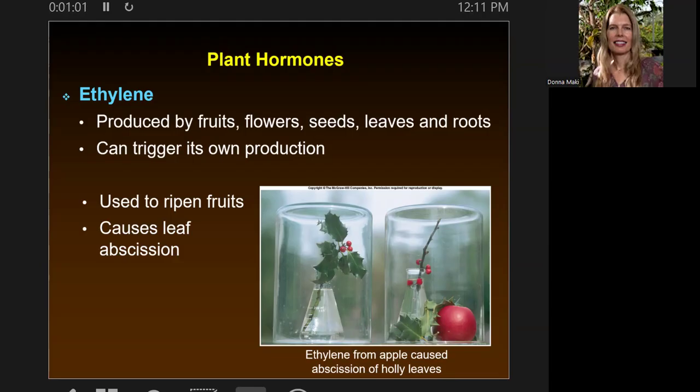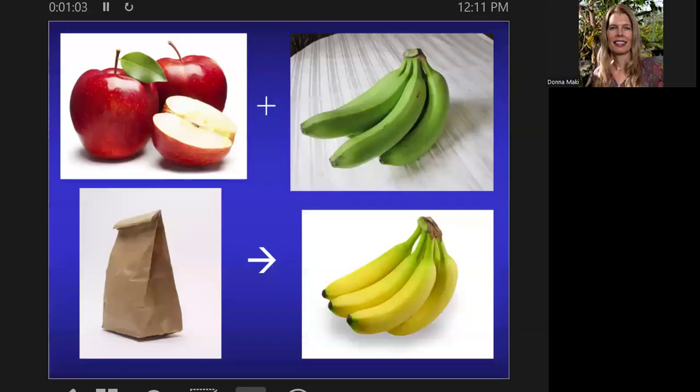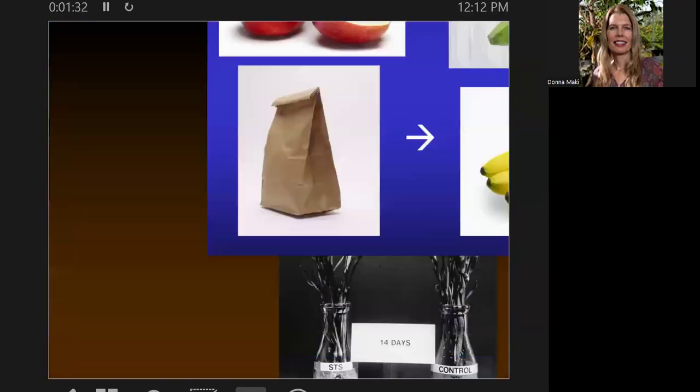I've done that a couple of times. If you've ever gone to the grocery store and get a green bunch of bananas, and that's your only option, you can go home, cut up an apple, and put that in with the green bunch of bananas into a bag of some sort to keep that ethylene around it, and then it'll ripen up. So bananas do respond to ethylene like that. And so many, many times I've used that trick to hasten up the ripening.